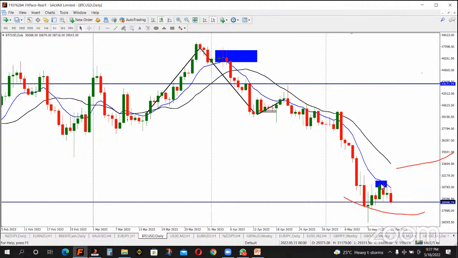But NZD and AUD, they are in the same family. So if NZD JPY is selling, in no distant time, AUD JPY will start selling. Opportunities are there in the market. If you miss one, don't chase it. Wait for it to come back to you. That is what I have told you today.